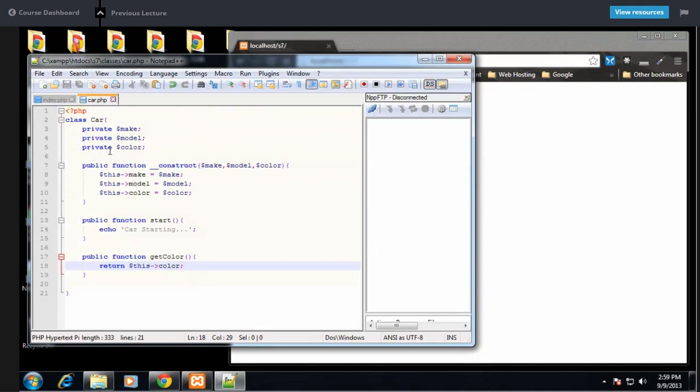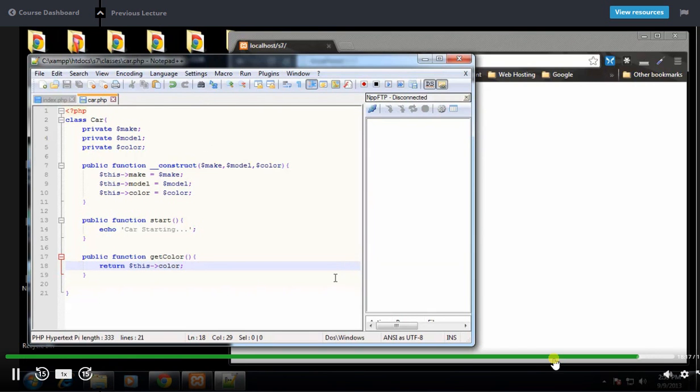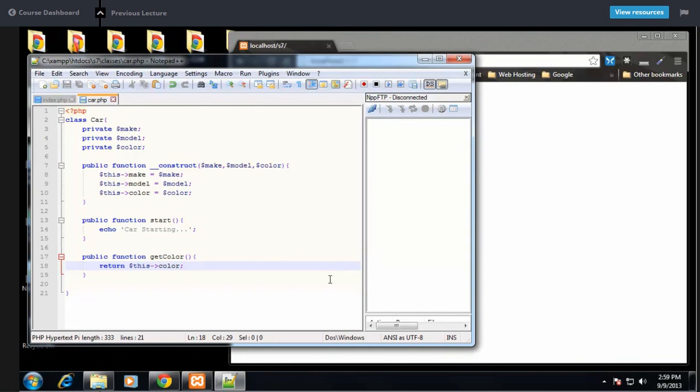So that's basically the whole structure of object-oriented programming, especially in PHP. We have a class which has properties and methods, and a method is basically just a function that's in a class. And we can have a constructor which runs when we create the object of a class. So maybe that might be a little hard to understand, but in the next project, when we deal with databases, we'll be using object-oriented programming a little more. So hopefully that will drill this into your head, because once you get it, it's really easy.